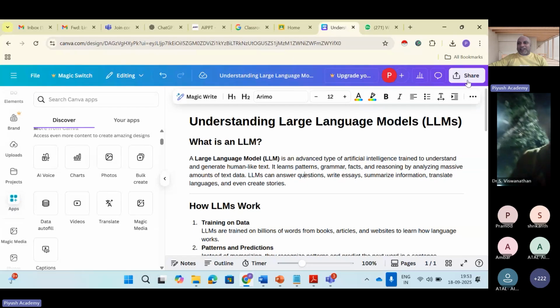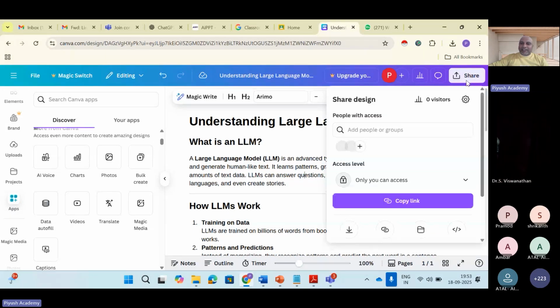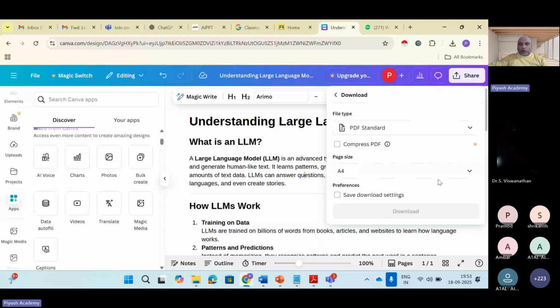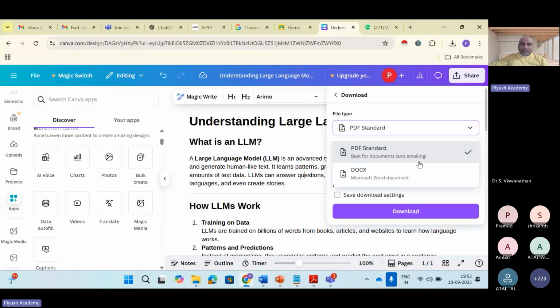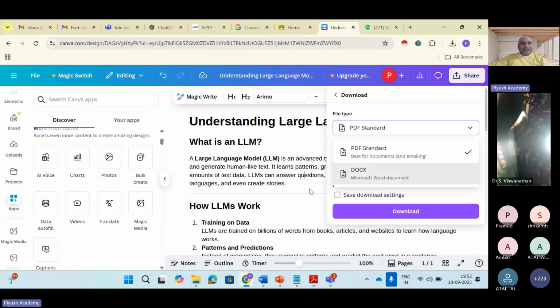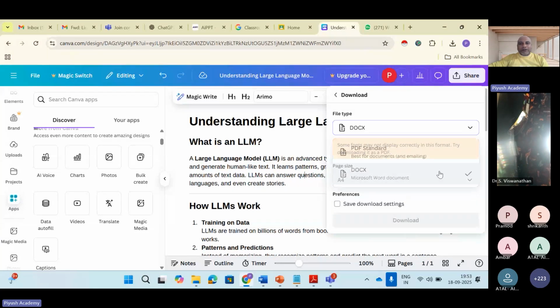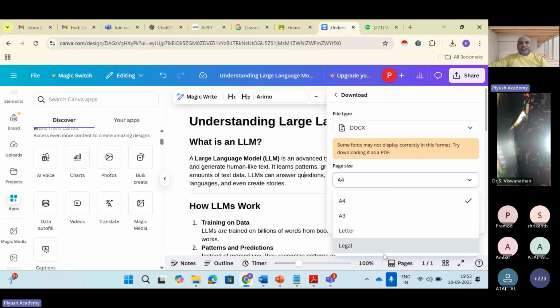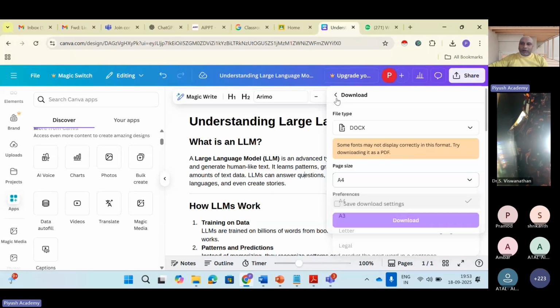The best part is that you can click on share, and then you have the download option over here. When you go to download, you can download in PDF form. And if you're making certain creatives, then you have PPT form and others as well. Since it is a simple document, you can download it in doc form as well, or you can put it in a PDF. Whatever size you are looking for, you can do that as well.